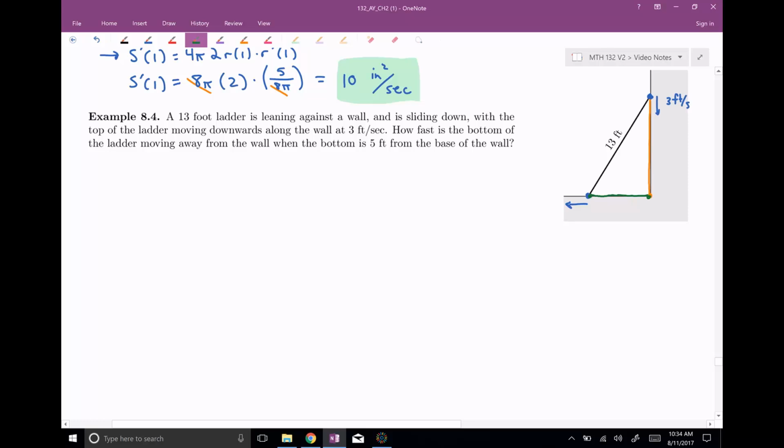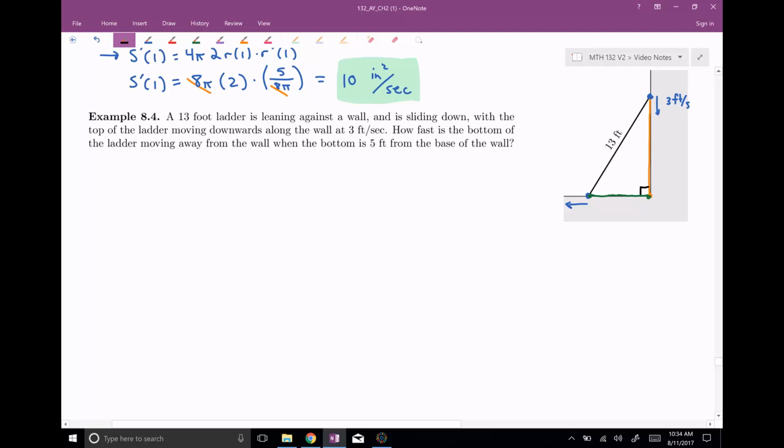And so now you can see that I've drawn this triangle. So maybe this is actually a triangle question. And assuming that this wall is straight up and down, this is even a right triangle. You're relating together this 13, this orange side, and this green side. So you're relating together the sides of a right triangle.